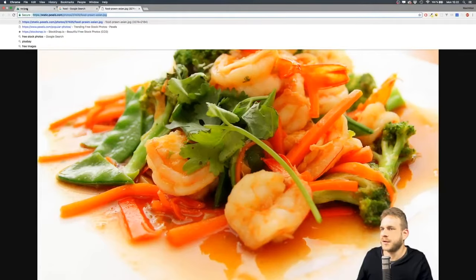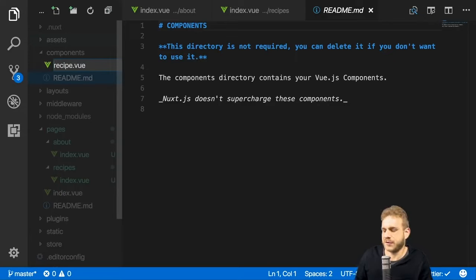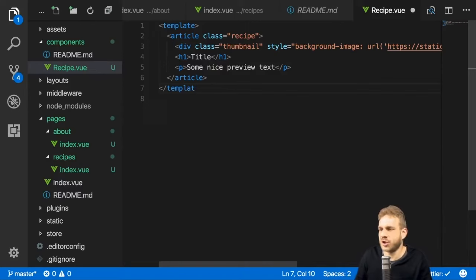So here I will create my recipe.vue file, and let's follow the styling convention and name this recipe like that. And in there I got a template too, of course, and in this template I now want to use this markup which I used in my index.vue file in the recipes folder. So the code for one single recipe essentially. This is now what I enter in this template here. Now the image, the title and the preview text, that is something which I expect to get from outside, from the page.